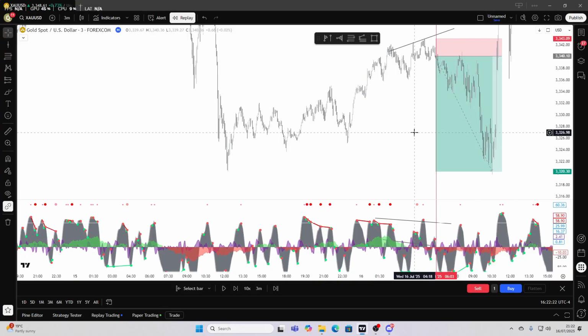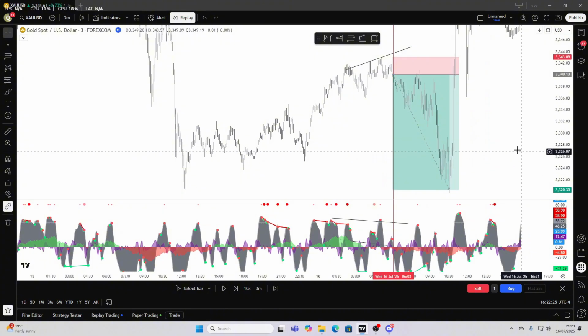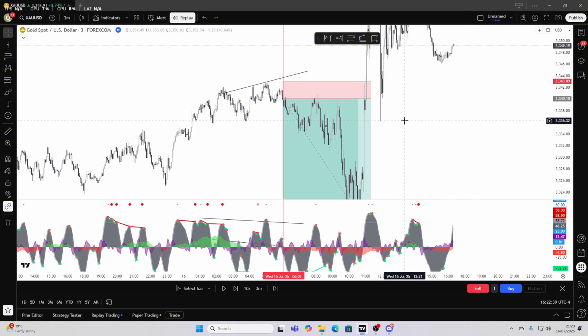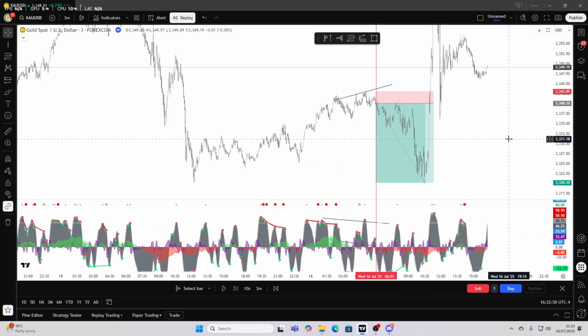3320. But the problem was I did put in my SL entry after hitting a TP. Still got 3.8R on the one contract, but the second contract just hit entry and made a bit of money out of the extra above the entry, but nothing major. So yeah, that's how I'm going to be implementing this into the strategy so far.